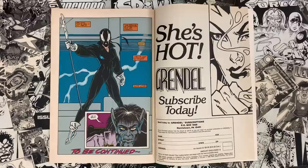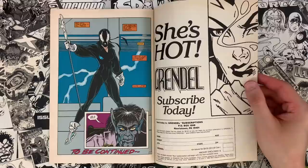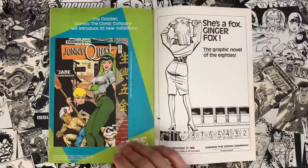And Grendel was a big deal in the 80s, man. So these guys were having some primetime exposure. This would have been a time, too, like, Kamiko would have been running Elementals. It's a long-running series that people liked. So you combine that, I don't know how many issues this runs, but into the 20s. I think it might even be more than that, man. It's a substantial series. So you can see Kamiko is positioned well with a couple of these outstanding, long-time running series.